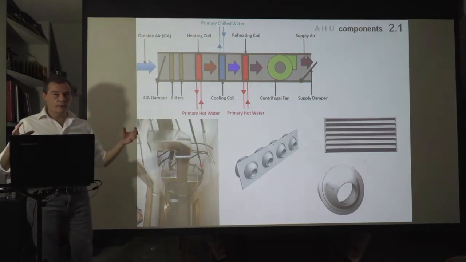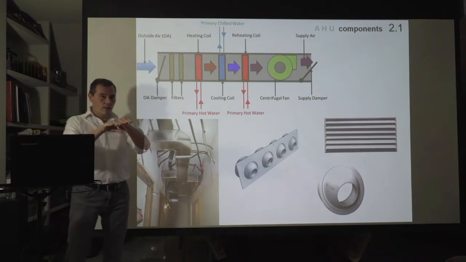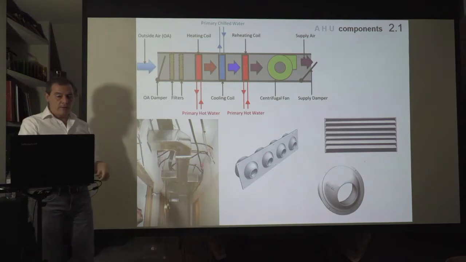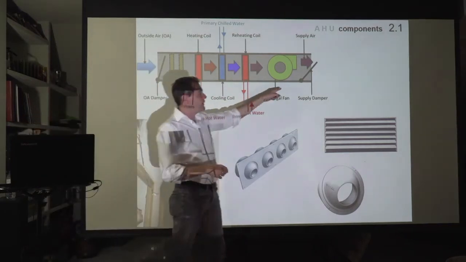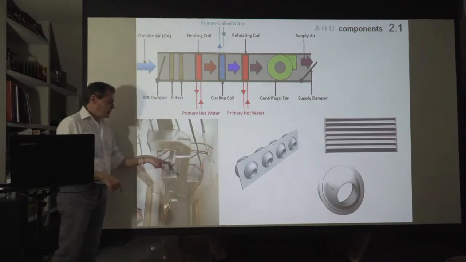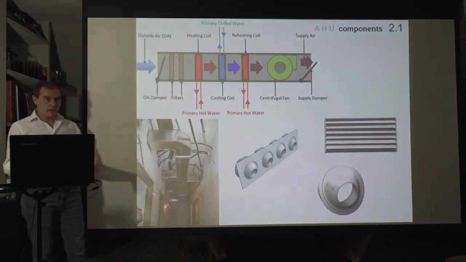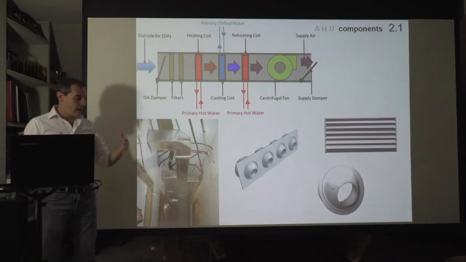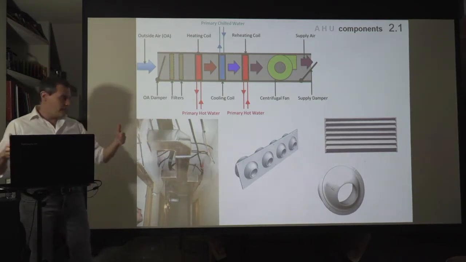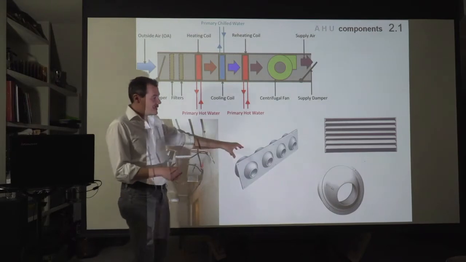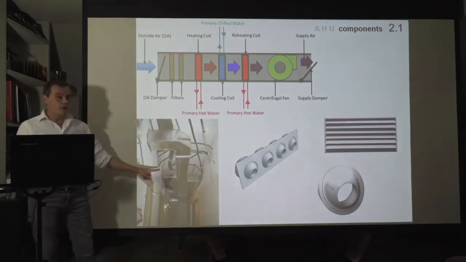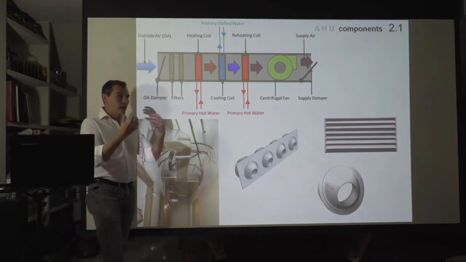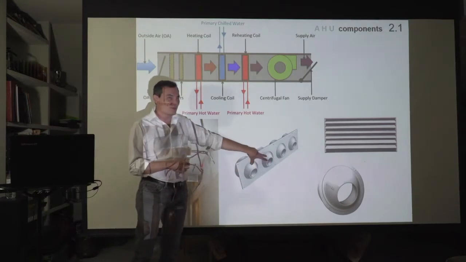So this is an air handling unit. We put it all together. We create like a box, and this is an air handling unit. After that, how do we supply air to the rest of the building? We need ductwork. Okay, so we need ducts, and depending on the size of the building, depending on the size of the room, ducts are big, really big. And then we have grills, because usually we don't see ducts. We have a false ceiling, and we don't see this. So in our room, what we see are things like these: diffusers, grills.